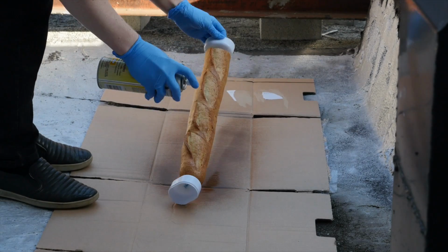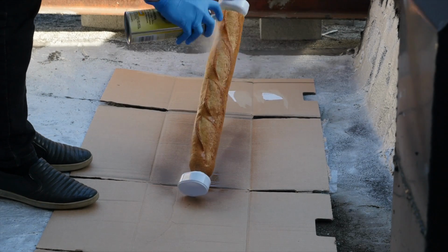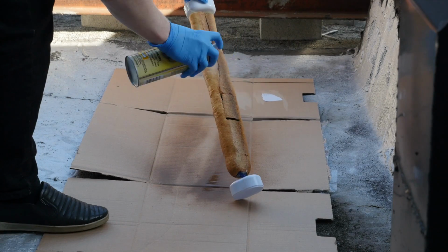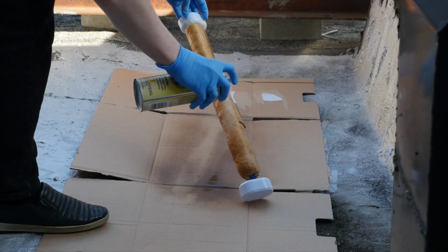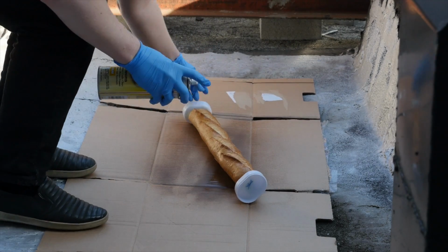After the glue dries and the bread is mostly dry, I put on a few coats of shellac to seal up the bread. This is what I found was recommended when I looked online at tutorials for preserving bread to display. Shellac is a pretty hard finish, but who knows how long this thing is going to hold up rolling around all night at a party.